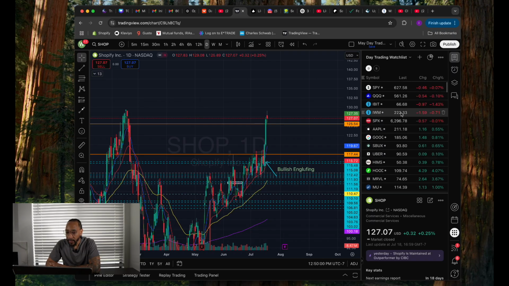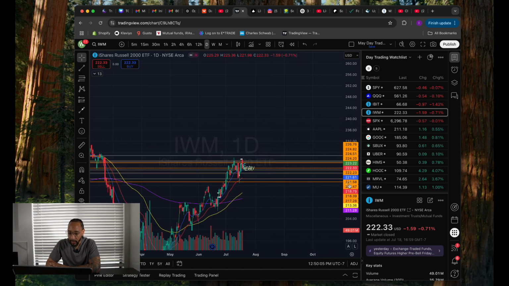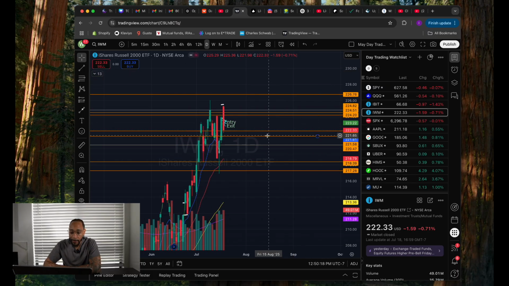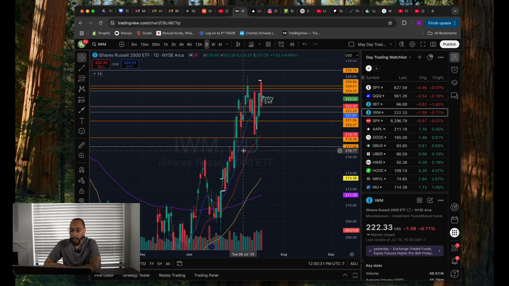Let's go to IWM, okay? Now, look at this. I want you guys to always look at it in terms of where is the current candle in relevance to the previous candle, okay? So IWM broke out, right? It's always breaking out, but let's go right here first. Right here, we see a bullish engulfing compared to this, right? So this bullish candle was giving this candle a hug, and then look what happened. Boom, it blasted off again, and then it trended up, right?